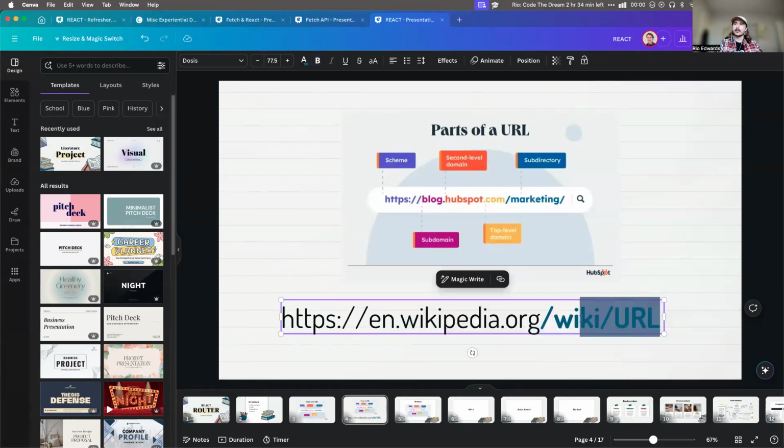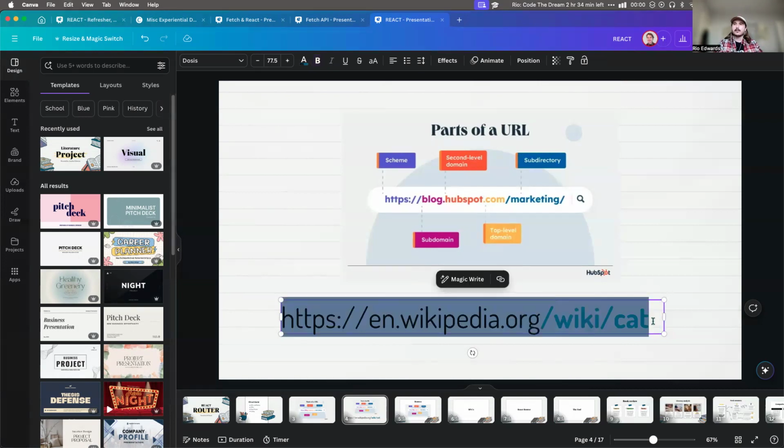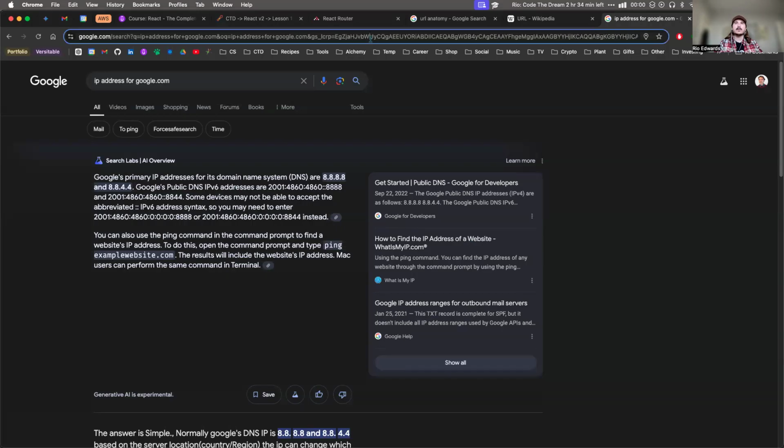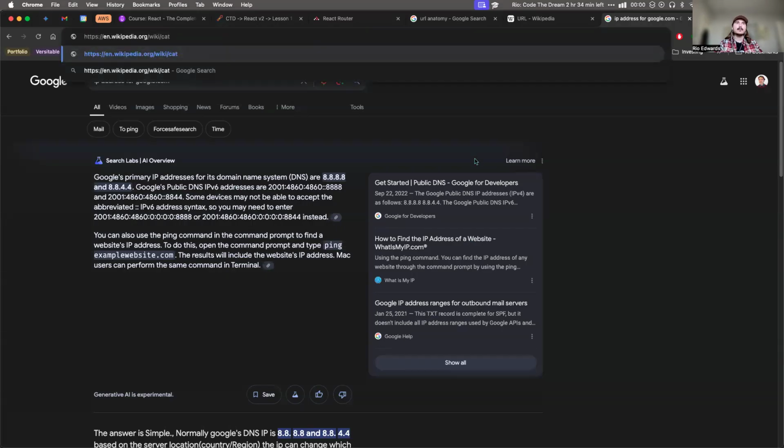And then it gets more specific as you go further. So this would be /wiki, and then that's anything in Wikipedia that's /wiki, and then /URL, that would be the resource. So if I typed in something else here, like cat, if I paste this into my web browser, I would assume it'll take me to the Wikipedia page for cat.